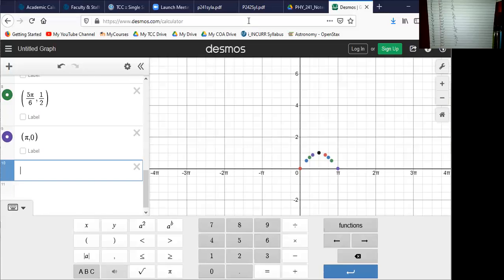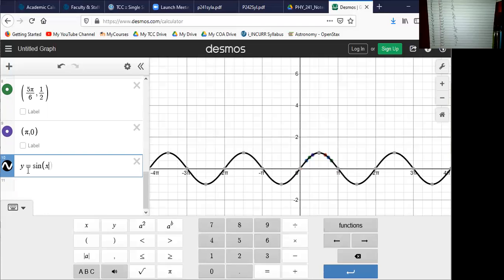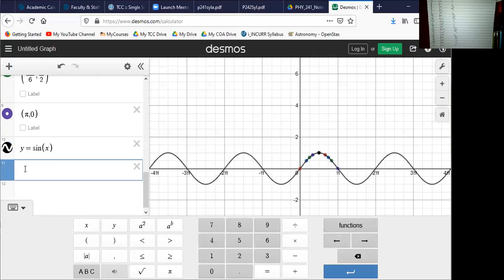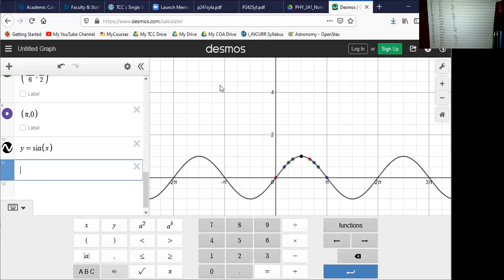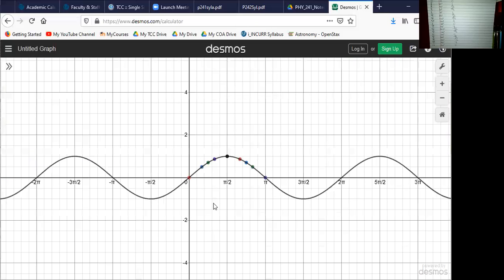Now that you've seen these points, I'm just going to say y equals sine of x. And you see that is indeed a graph. Now all we did was 0 to 2 pi, so I'll straighten that back down to 2 pi. And I didn't do anything in terms of negatives, but that's actually really trivial.